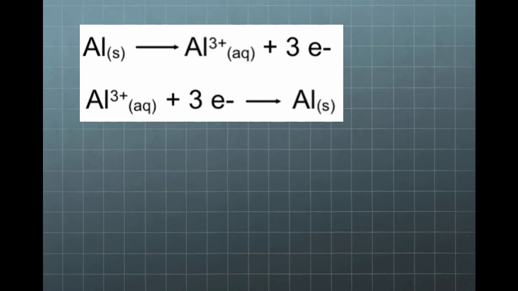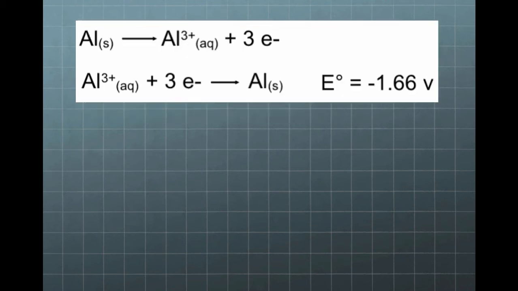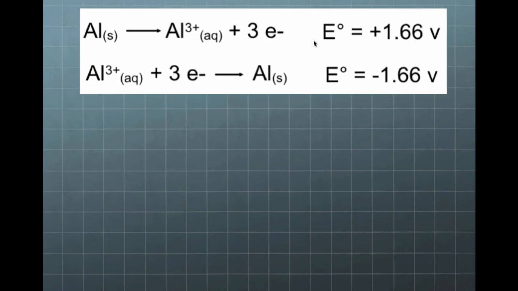First, let's analyze the aluminum side of the equation. Aluminum could either lose electrons or gain electrons. The table only shows reduction potential, so the aluminum gaining 3 electrons is a negative 1.33 volts, and this is not favored. What would be the voltage of the reverse reaction? You're correct if you said it would be positive 1.66 volts, and remember, positive is favored spontaneously. So if this is all we knew, we'd say yes, aluminum would want to lose 3 electrons and have a 1.66 volt cell voltage. But we need to look at the other half reaction.